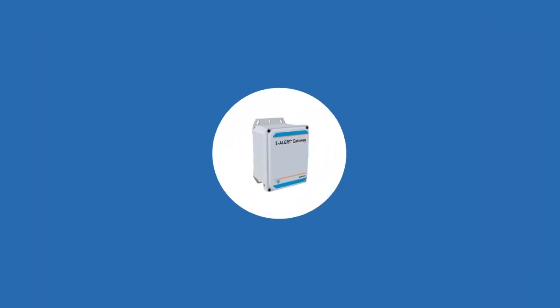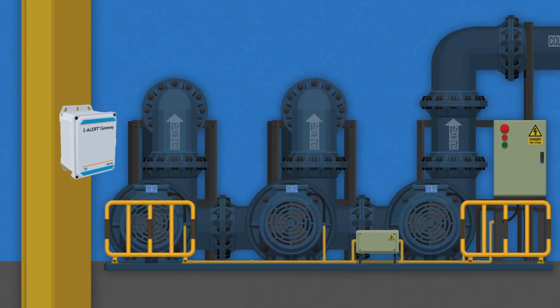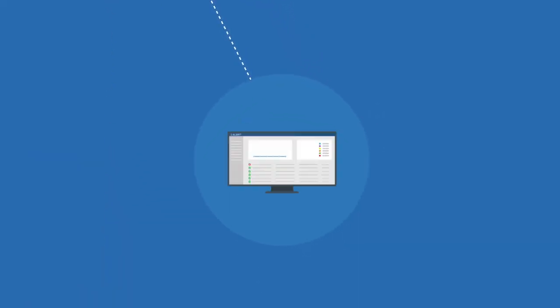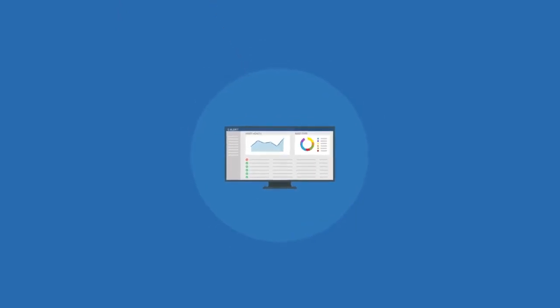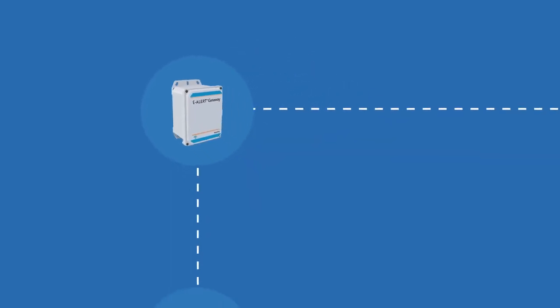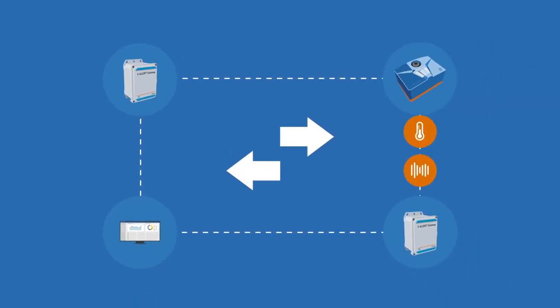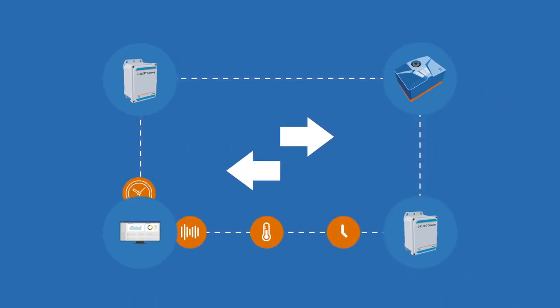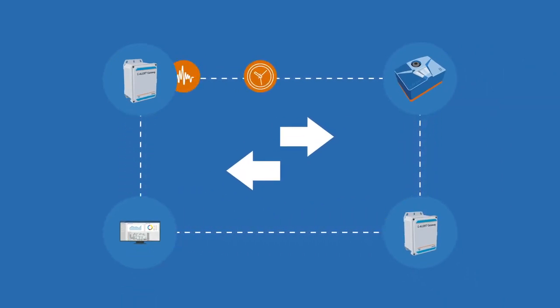With the iAlert Gateway, you can avoid security concerns and add a secure connection between your iAlert sensors and the AI web portal. This independent solution unlocks continuous remote-based monitoring capabilities and analysis of all devices in one place, in real time, from anywhere in the world. The gateway empowers you with two-way communication between the AI web portal and your sensors in range. You can request and schedule diagnostics on demand and securely change your iAlert sensor configurations all from the comfort of the AI web portal.